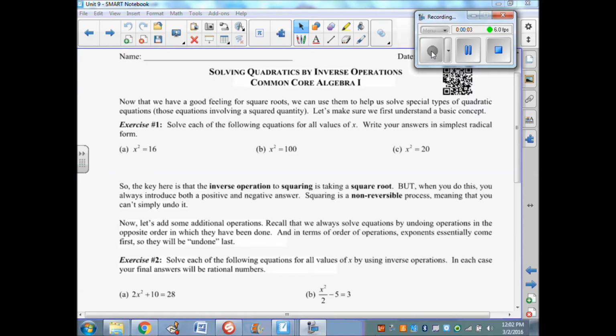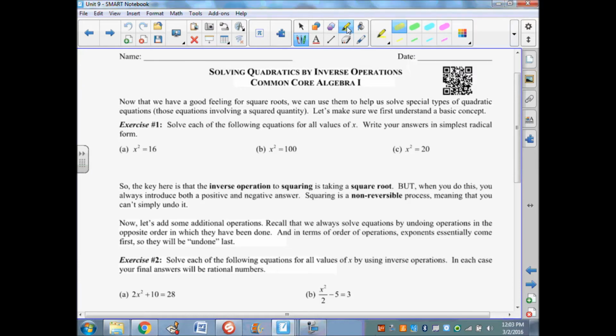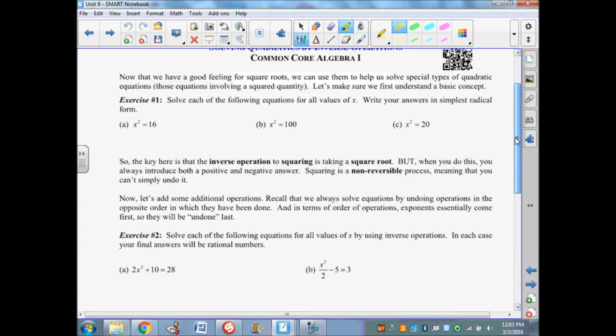Lesson 4, solving quadratics by inverse operations. So we talked about in class the inverse operations. A real basic, obvious inverse of addition is subtraction, and the inverse of division is multiplication. And we did explore that the inverse of squaring something is taking the square root. So that's what this is going to do for us when we turn it into solving equations.